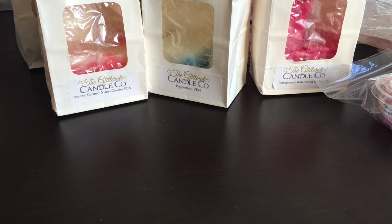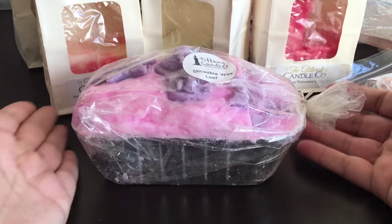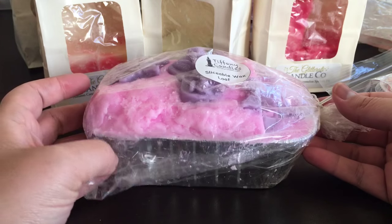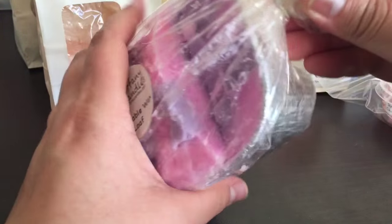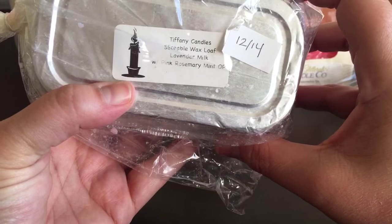From Tiffany Candles, which I know I did some of hers already. But if you watched, I haven't uploaded it yet, but hopefully it should be up by the time this video is up. I did my wax stash video, and I mentioned how there was a loaf that I thought was a Christmas scent, but it was actually relaxation, so it's this one. I haven't chopped it up yet. I need to. Maybe I'll do that today. But it's from last year, and I forgot I had it.